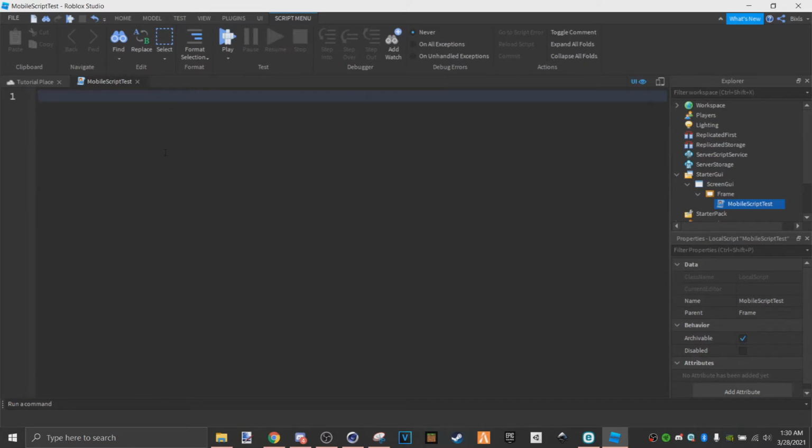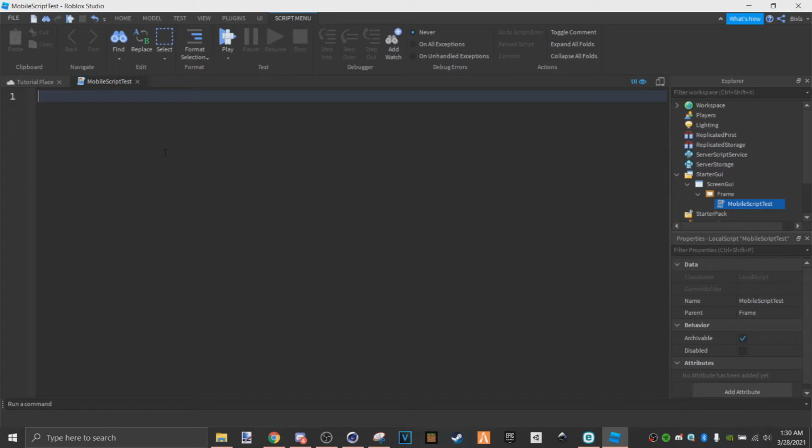Those are the only services you're going to be needing minimum for a GUI type thing. And to be completely honest, you don't really need the player service, but it's nice to have always.